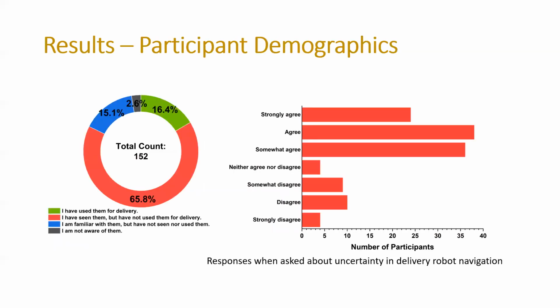In addition to those, the participants were asked about their prior experience with delivery robots. It was seen that most of the participants either had experience using a robot or seeing a delivery robot in action. When investigated about their perception of the delivery robot's navigational intent, many indicated that they had uncertainty in expressing their intent. This clearly established the fact that further investigation on the use of eHMI is needed.